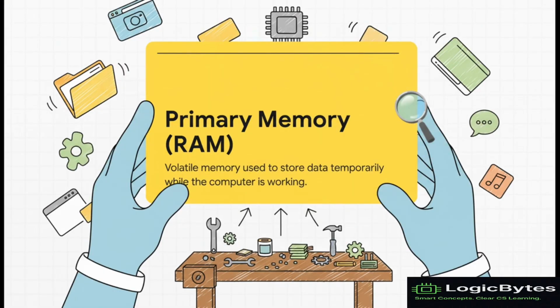Now, a brain can't just think in a vacuum, right? It needs a workspace, a kind of short-term memory for what it's doing right now, and that's RAM, or random access memory. The best analogy is to think of it like a workbench. You don't keep all your tools for a project in the garage, you bring out what you need and put it on the bench. The bigger your workbench, the more stuff you can work on at once, and that's why more RAM makes your computer feel faster when you have a bunch of apps open.